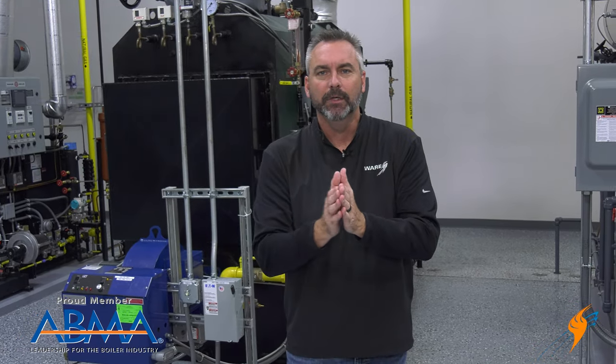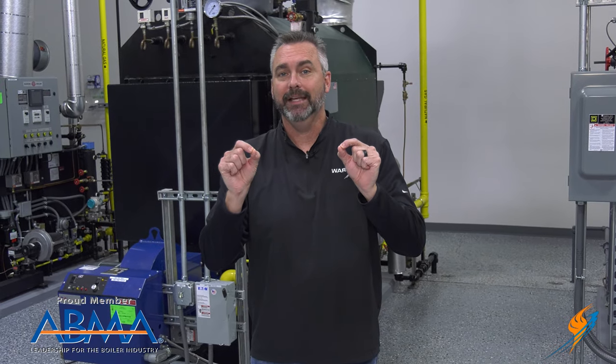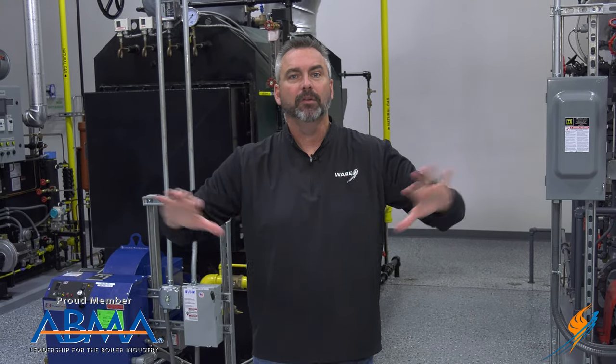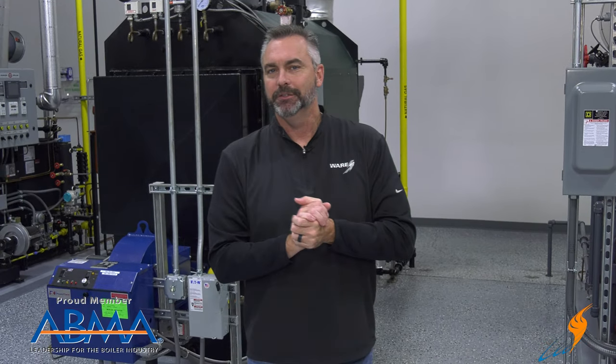Along with that, if you don't have the parts, sometimes you actually have potential rental boilers that you have to have. Make sure you have a contingency plan set up so that it will eliminate labor. When you're trying to do something through the night, if you don't have all the pre-piping and wiring ready to go, it can cost you a lot of money.